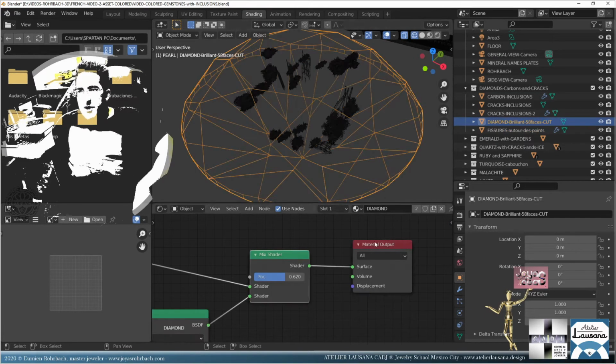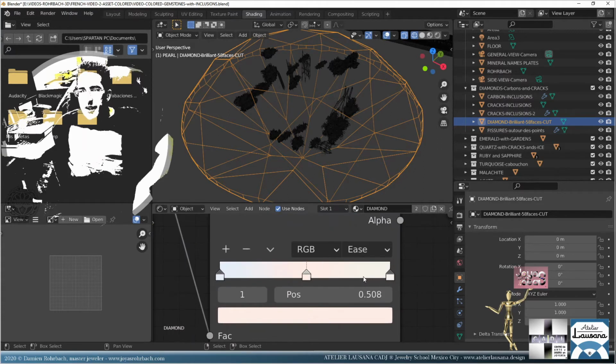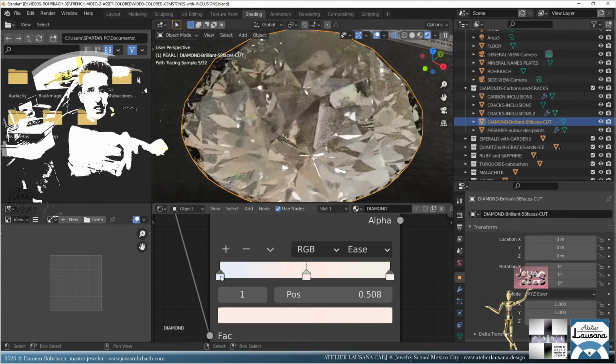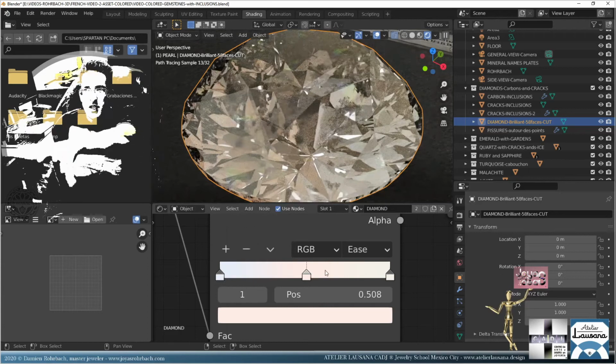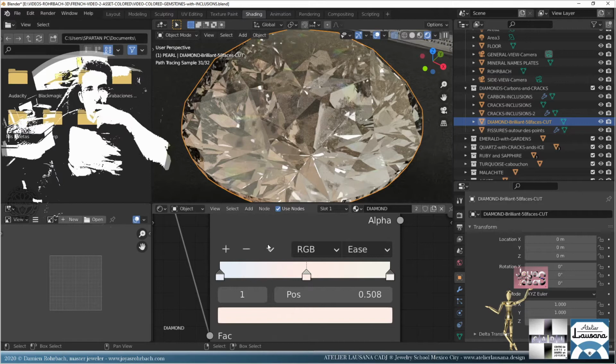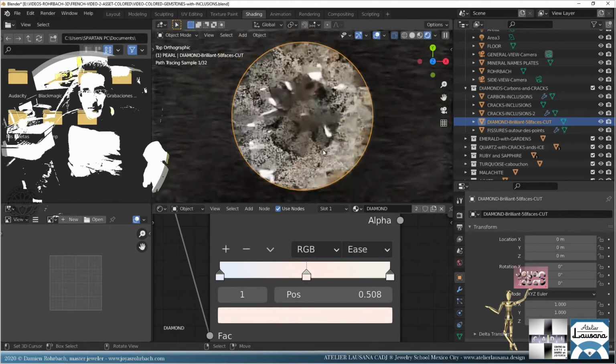Also, the diamond material has here, because this is a flawed diamond, it has a set of colors. It has a bit of bluish, reddish, pinkish, and yellowish hues as a gradient on the diamond, and that's why it looks like that.